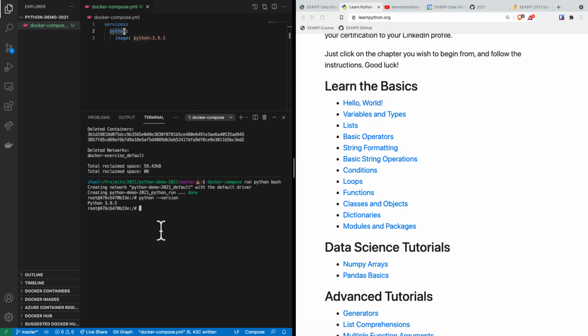So when you're in the container, you can run Python interactively with this REPL, the read, evaluate, print loop. You can type in a command and it'll do it for you.